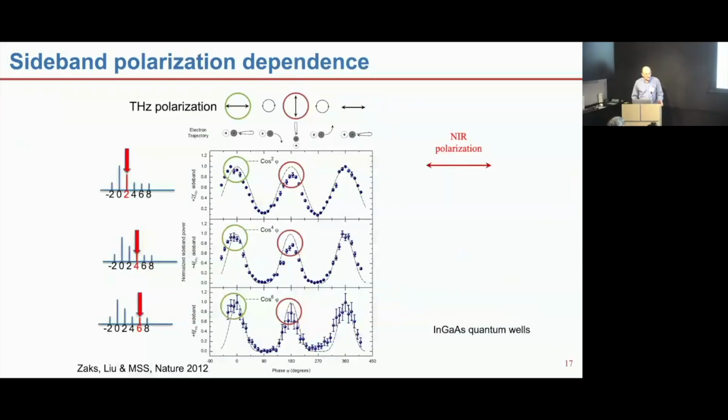One of the things we did to test whether this was really high order sideband generation is we varied the polarization of the terahertz field with respect to the near infrared field. We found that when it's circularly polarized, the intensity of the second, fourth, and sixth order sidebands went to 0, which is what's expected because the electrons and holes are going around each other instead of running back and forth on a line. But what surprised us was that the sidebands were different intensities for near IR polarization parallel or perpendicular to the terahertz. And in that very simple picture of recollision, it's not obvious why it should matter whether the NIR is polarized parallel or perpendicular.